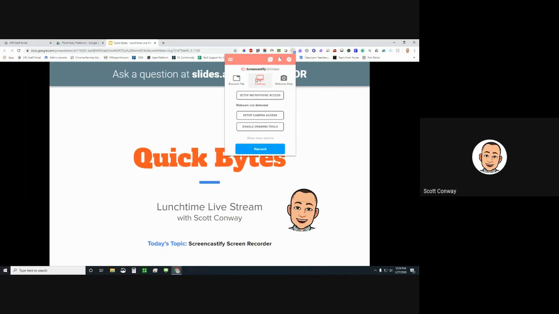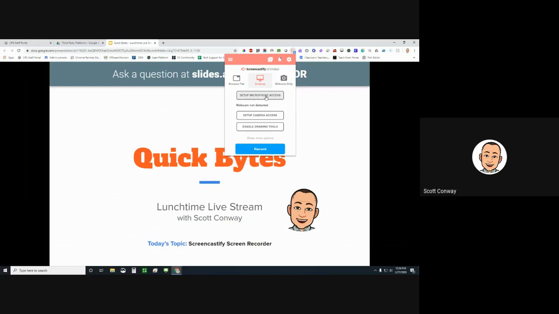A couple things I need to consider. I can screencast or record what I do in my browser tab. I can screencast or record what I do on the entire desktop. So if I switch back and forth between windows and I want to show you things across those different tabs at the top of my browser or elsewhere on my computer, I would need to choose desktop. If I wanted to restrict the user just to that browser tab for the entirety of my demonstration, I could choose browser tab. I also can do webcam only. So I can record just what the video camera is showing you right now.